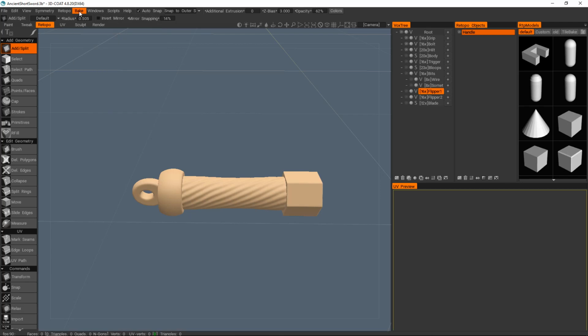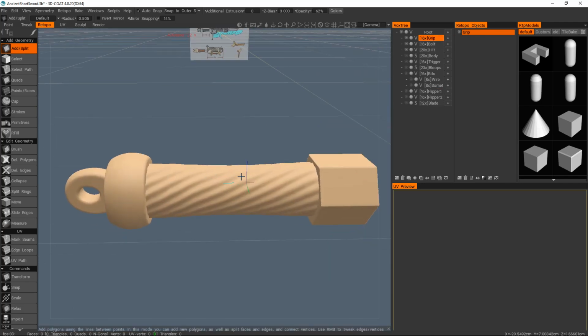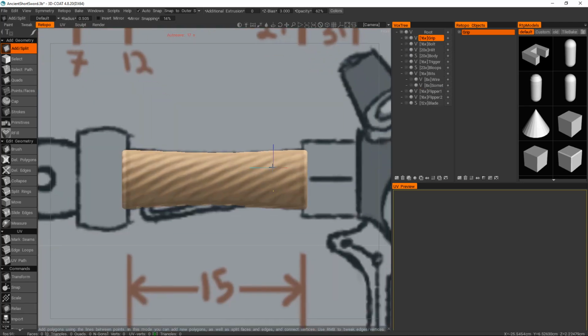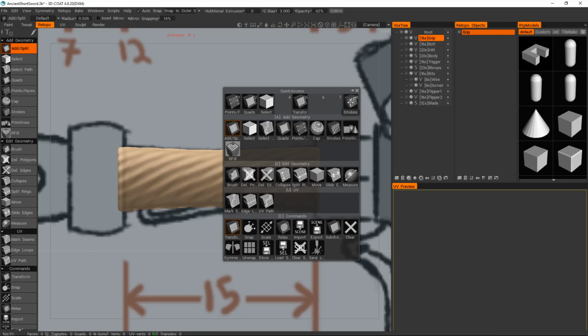Actually, I think this is kind of a later thing. Name correspondence will be turned on, so I'm going to keep things 1-to-1 for now. So grip will be the same grip as this. So let's just hide this for a second. Orthographic mode. And for this, the easiest is always strokes.